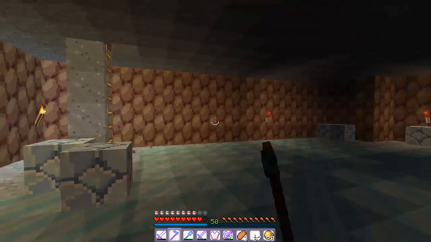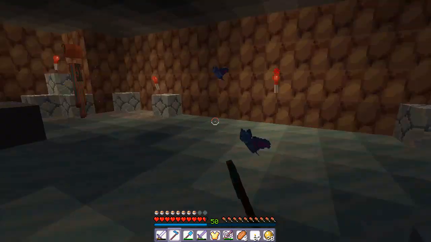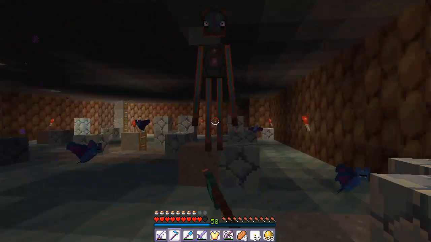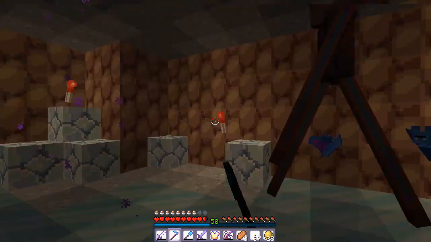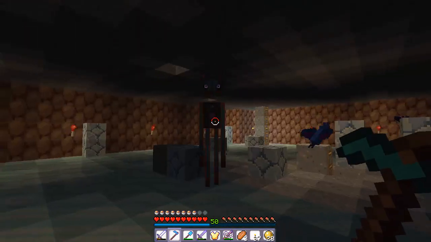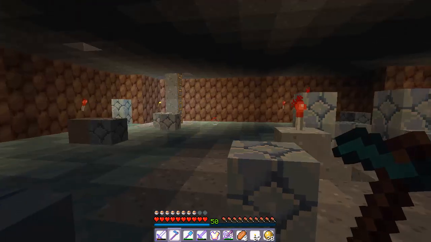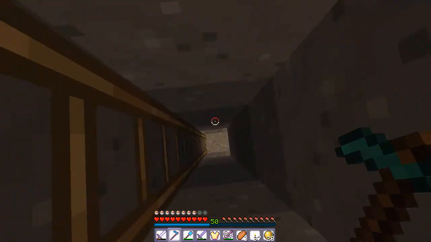Bah, bastard, go away. Where are you? There you are. And a zombie as well. What's up? You cannot kill me. I kill you. Are they gone now? Ah, yeah, passes. Let's go down another floor.